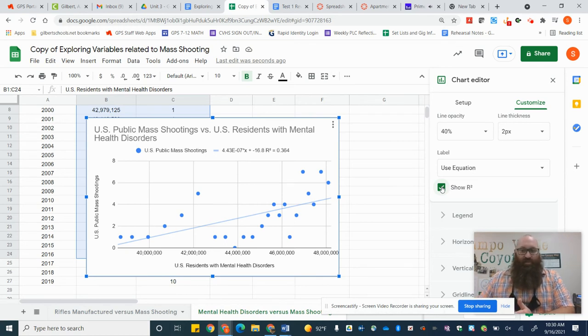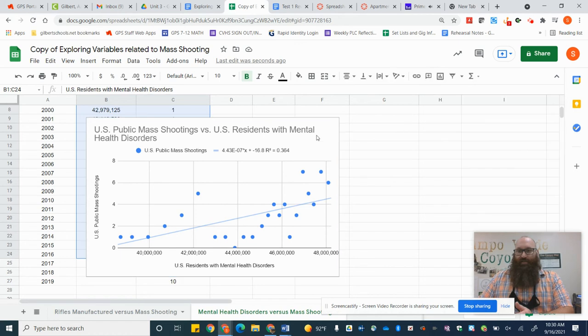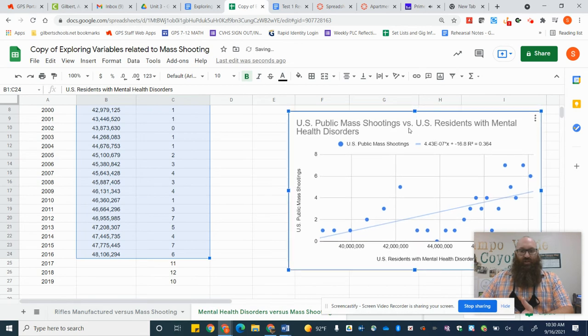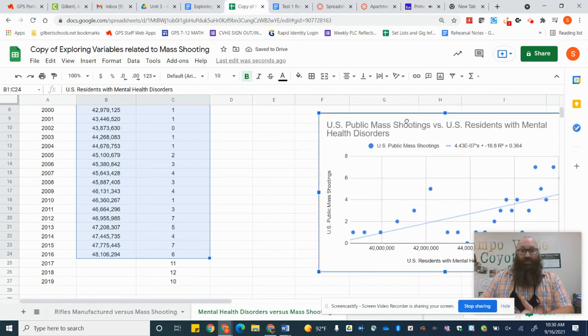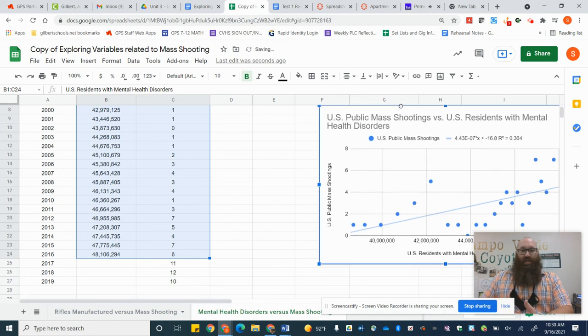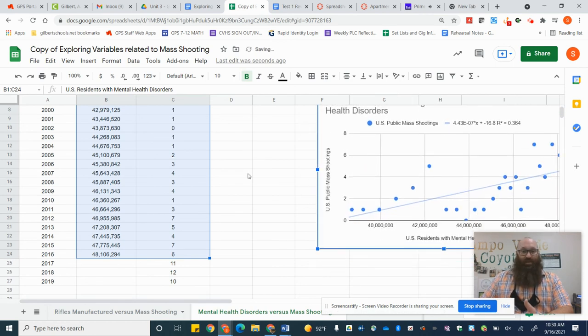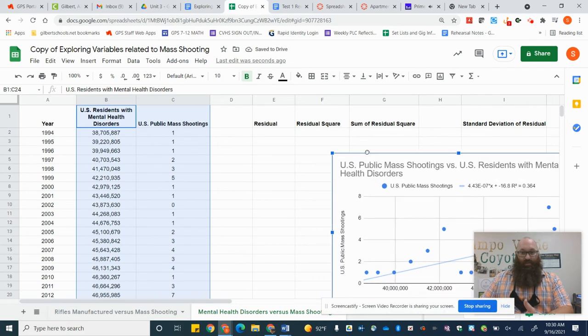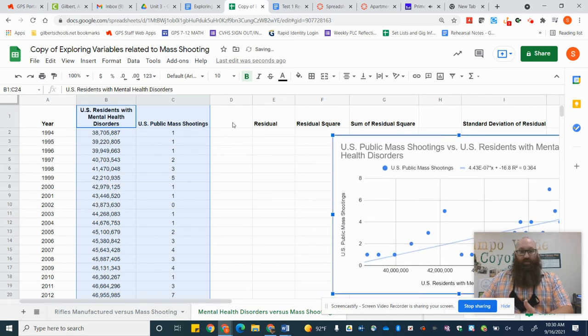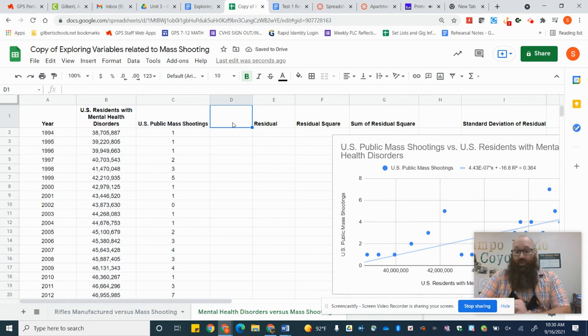The piece that we were running out of time for, that we looked at one example of before the bell rang, was just how can we actually get the spreadsheet to calculate our predicted number of mass shootings. And from there, how can we get the spreadsheet to calculate our residuals, and then the residual squares. Those are the pieces you're going to want to finish up on all three tabs for tomorrow in class. Tomorrow we'll calculate the standard deviations from those sums of residual squares, and then we'll do another interpretation, kind of like what we did at the end of the first section.